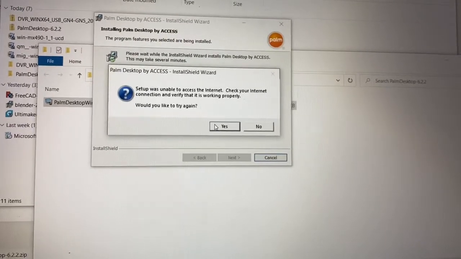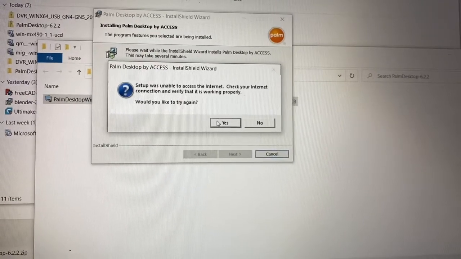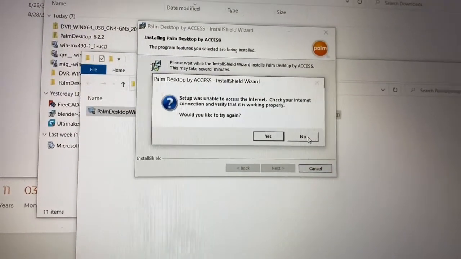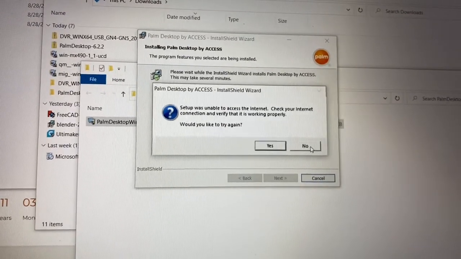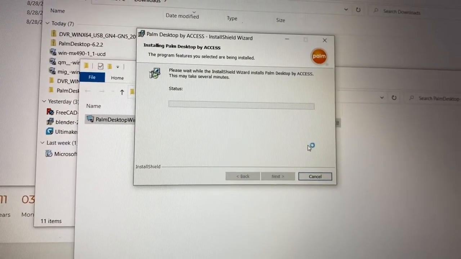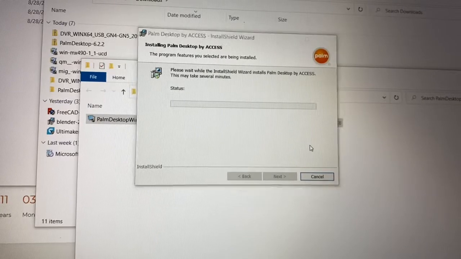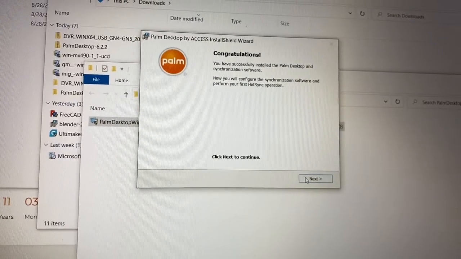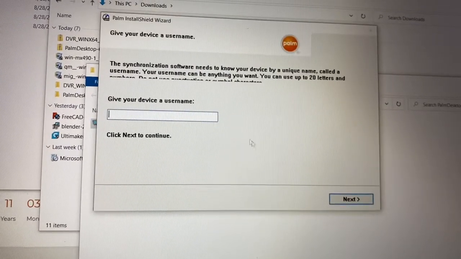That's okay. I'll figure that out and get it working and then show you what else happens. And for some reason, it can't find my internet. I don't know if that's a driver issue or what's going on, but I'm just going to tell it no. Don't worry about it. And then let it finish doing its thing. It probably just wants to register something, and who cares about that at this point?